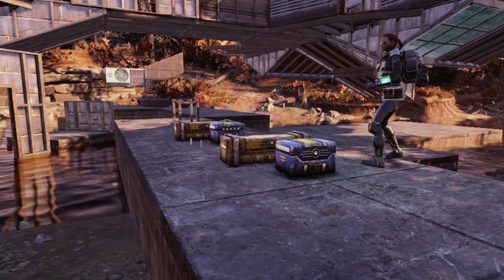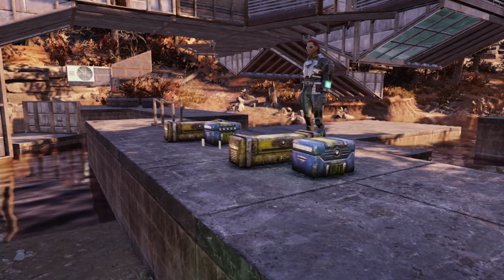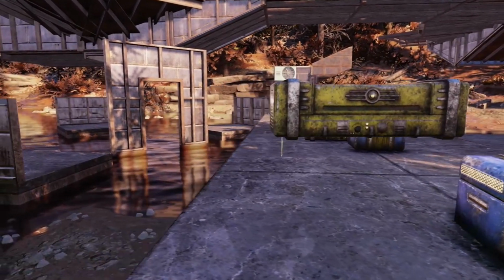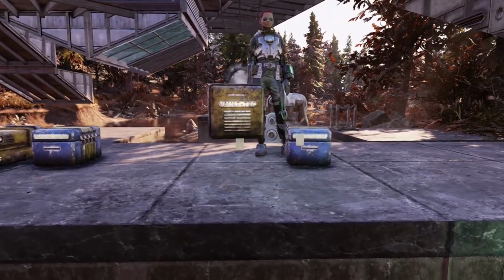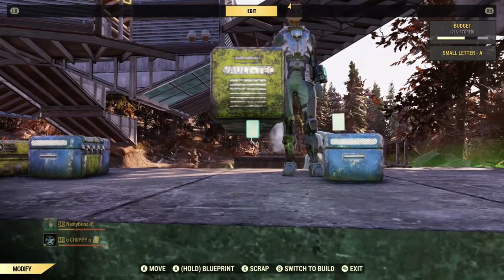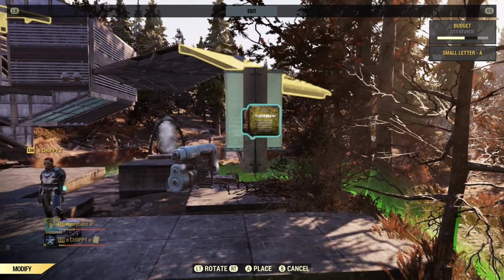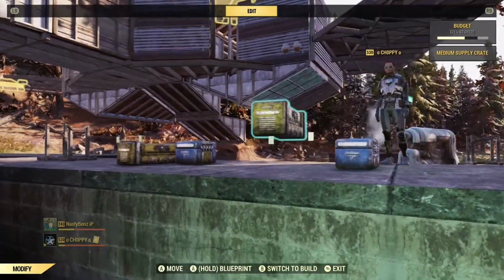Alright, now that I have letters down, I am at Choppy's camp. Since these are nuclear winter items, he has to build them and place them on the letters himself. I can't actually do that. But I can still move the letter around even though the container is on it. So he'll have to hang out while we make sure they're straight, and he'll have to adjust them if they're not. Just like this one right here, we can see, yeah, that's not very straight on there, so let's send it back and we'll get him to line it up a little better.